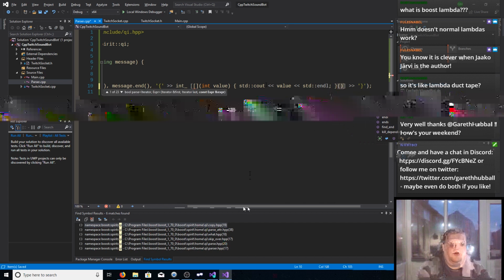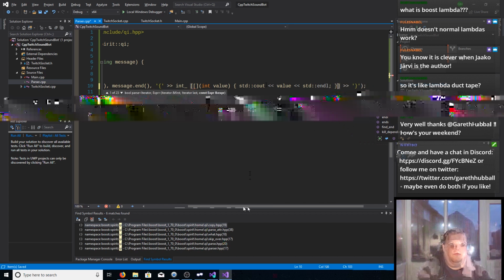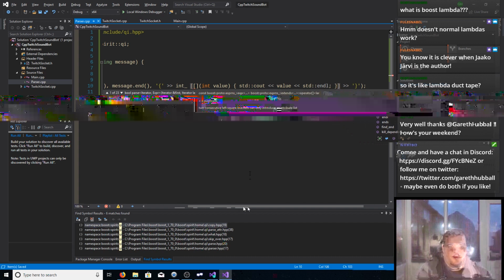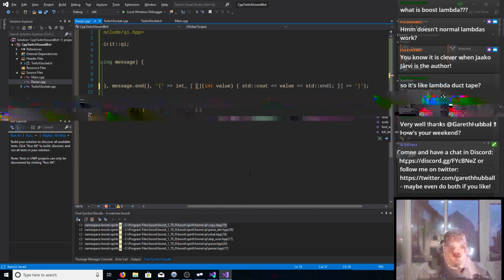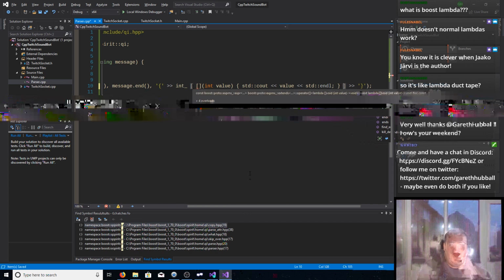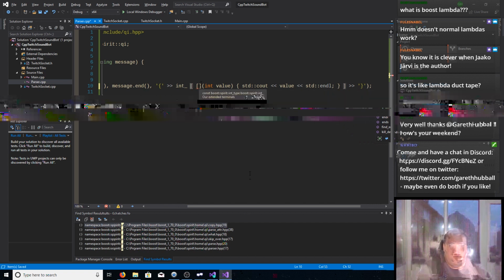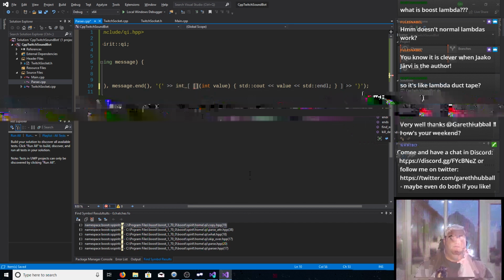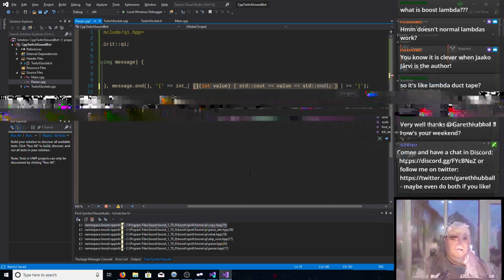And do we then have to... Okay, so this is moaning, and this is suggesting that two consecutive left square brackets can only introduce an attribute list. So, can we not put a lambda within that? Or have I got white spacing wrong? So we might not actually be able to do that necessarily, a lambda literal, that's fine.